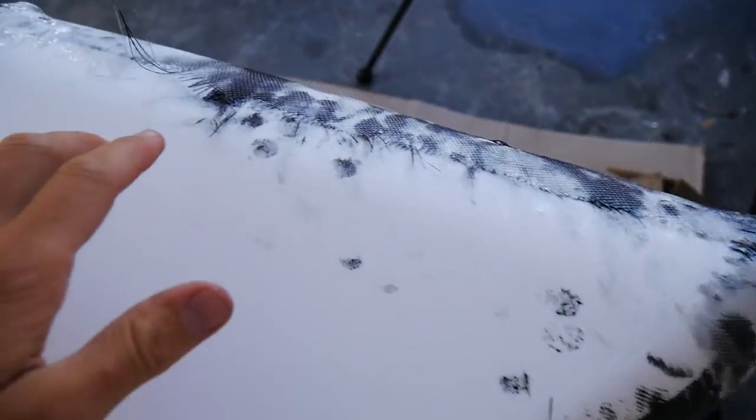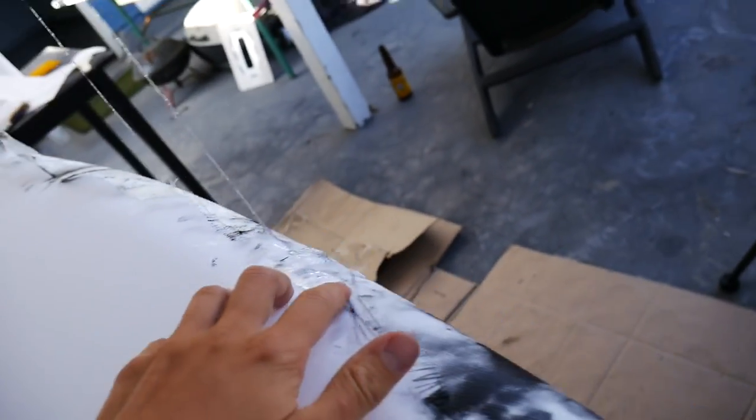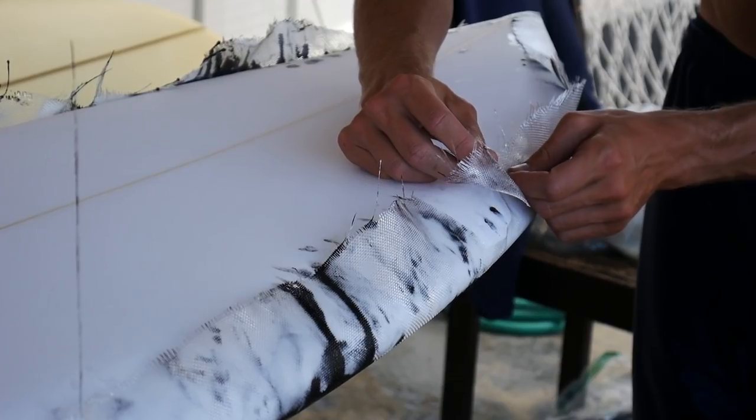Alright, so it's been a few hours. The resin is not quite all the way cured, but hard enough for me to start playing with it. That's what she said. And this is what it looks like. Not very good. So I'm just gonna trim off all the extra stuff that didn't get stuck down to the board, and then probably lay the deck coat on.